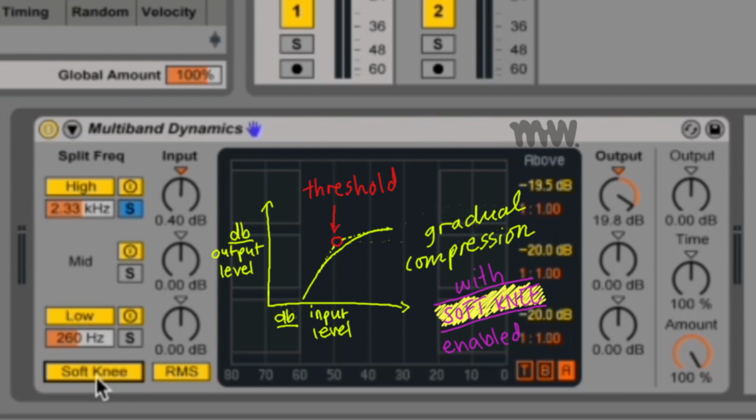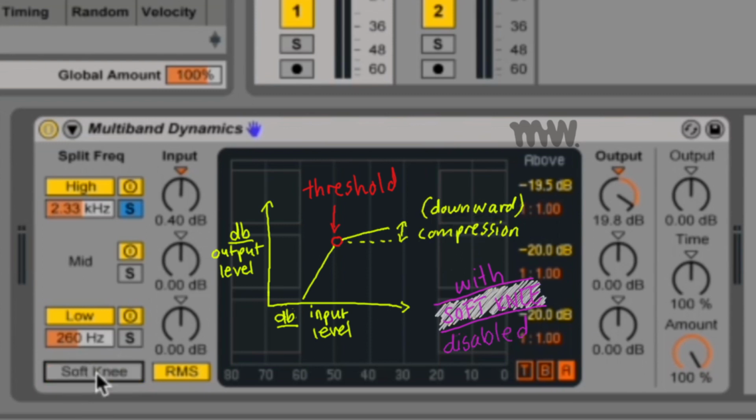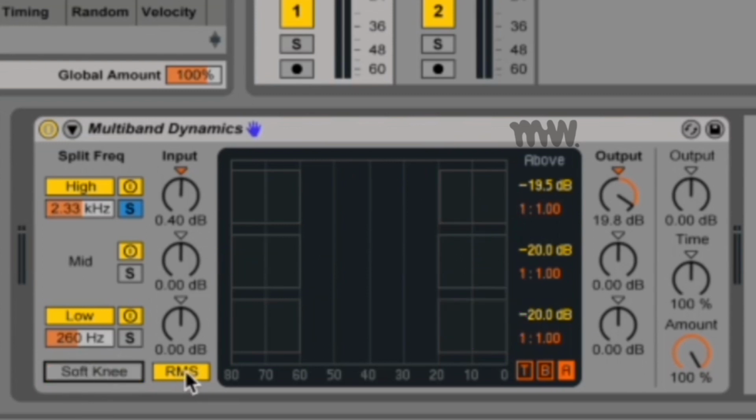whether you want compression to happen gradually as your threshold is released, or if you want it to not have a knee, so just compress. And then RMS over here, you can change between peak and RMS. And in peak mode, your compression or expansion happens based on specific peaks. So if a signal at any given point in time is above or below your threshold, it's going to be acted upon. Whereas RMS takes kind of like an average. So if over a specific amount of time, your peaks have been higher than your threshold, it's going to only then apply compression, as opposed to, say, just one random loud peak.